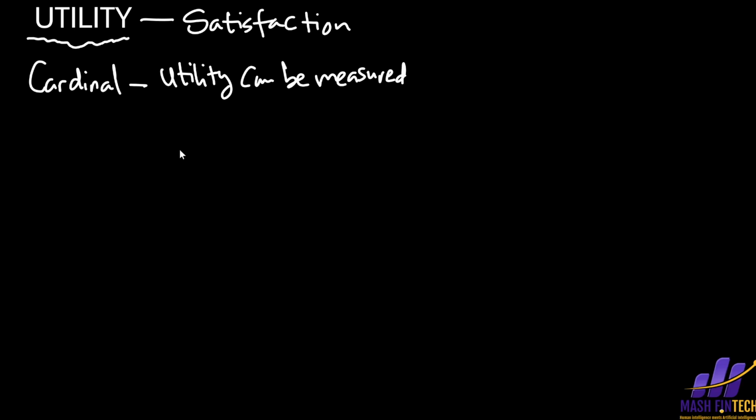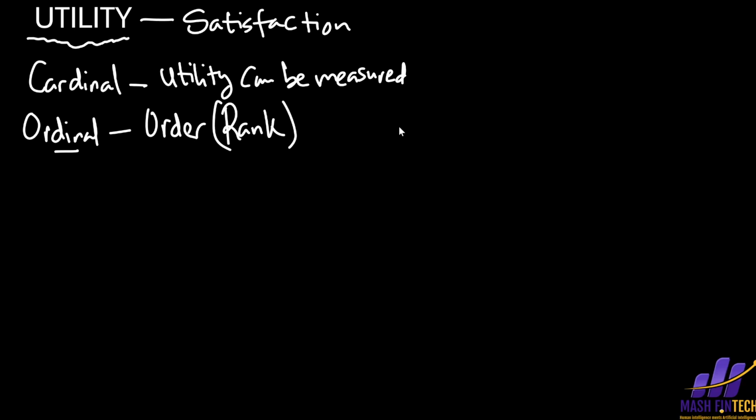And then there is also an ordinal approach to utility. This word ordinal comes from the word order. When you put things in order, you are arranging them in a uniform way. So what this approach says is that satisfaction can be ranked. You can order your satisfaction or you can rank your satisfaction. When you're ranking, you're saying you prefer something more than the other thing. You can actually say, I enjoyed swimming more than I enjoyed running.